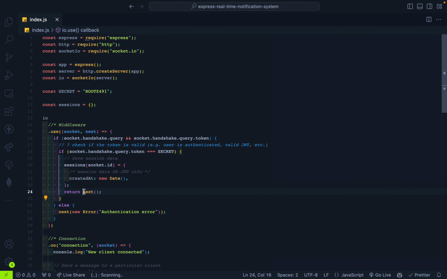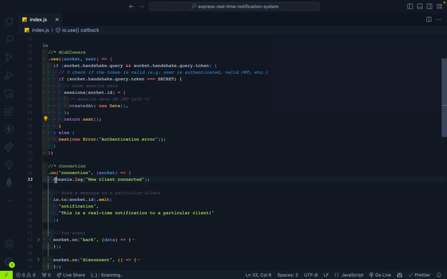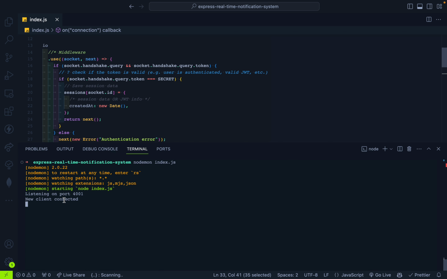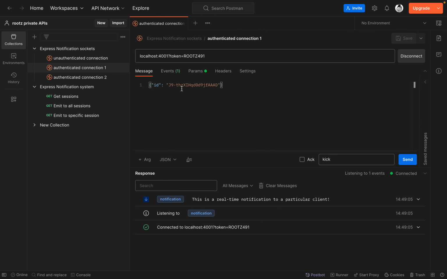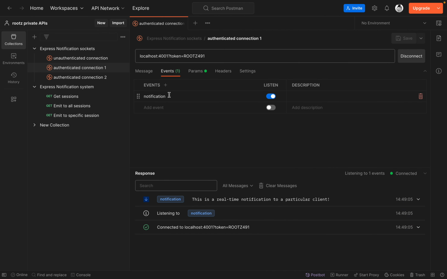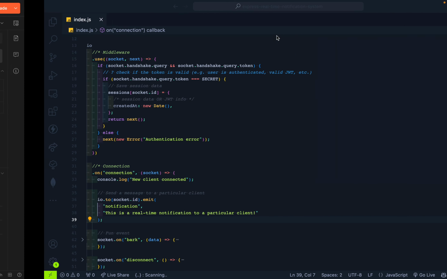Because once you call next, you go through here, this message gets printed right here, and you have io.to, which is the sender, the user that just connected, and you send this message. This is a real-time notification to a particular client, and here this user is listening to this event. That's why he was able to get this message. Okay, this looks pretty simple.